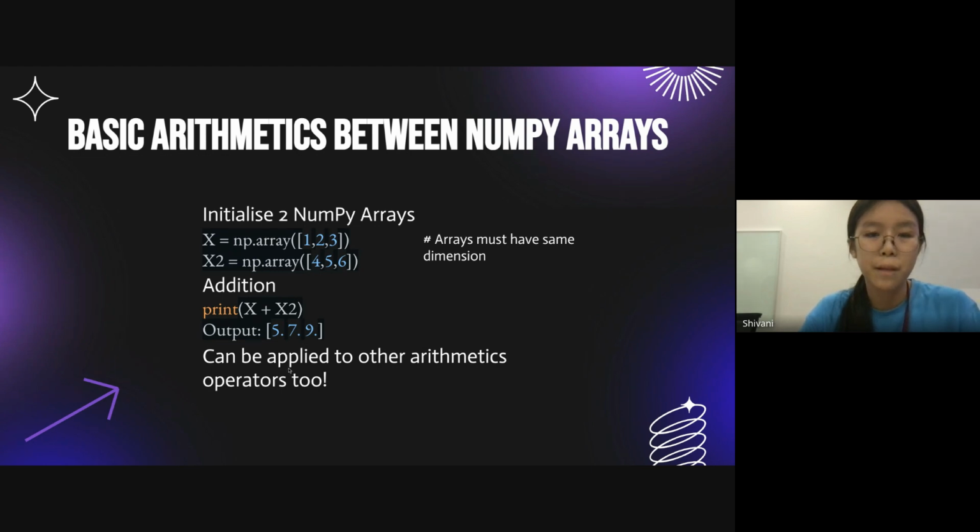This can also be applied to your other arithmetic operators like minus, times, and divide. But do take note that your arrays must have the same number of items and the same dimension for this to work. So you can't have, if x had 4 items and x2 had 3 items, this wouldn't be able to work out.